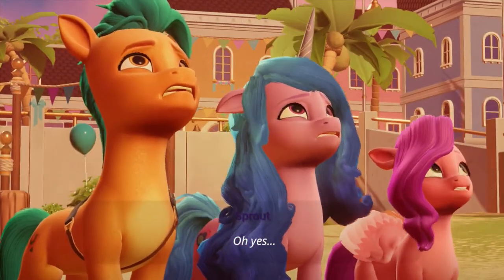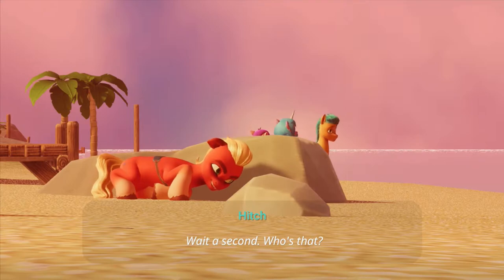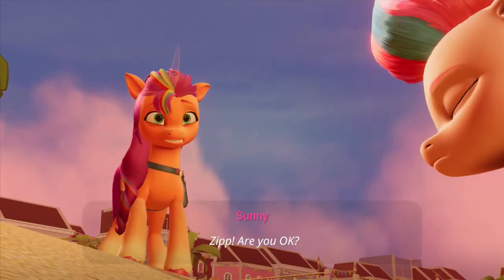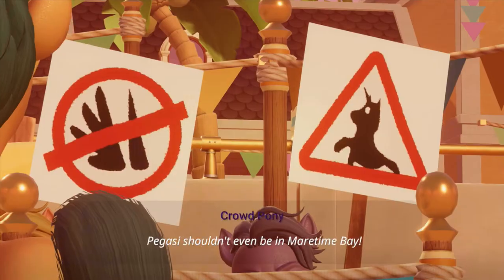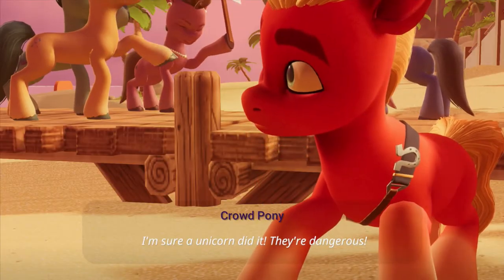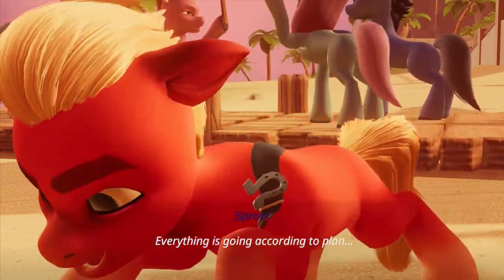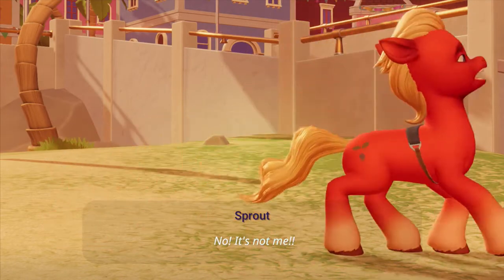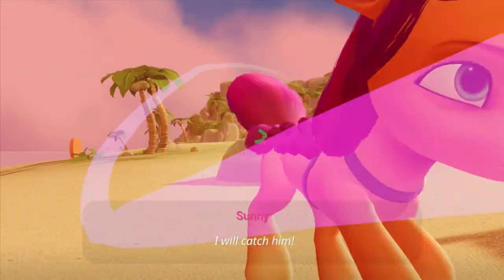Oh no! Oh yes! Wait a second, who's that? Pony overboard! That's my cue to go. Zip, are you okay? I've been better. Magic failed for some reason. Pegasi shouldn't even be in Maretime Bay. I'm sure a unicorn did it. They're dangerous. Everything is going according to plan. Sprout, is that you? No, it's not me. I'll catch him!